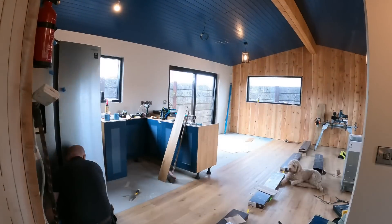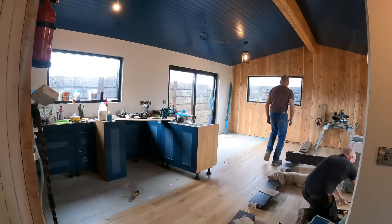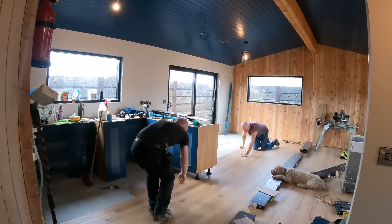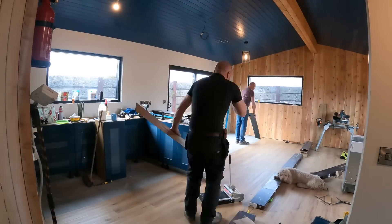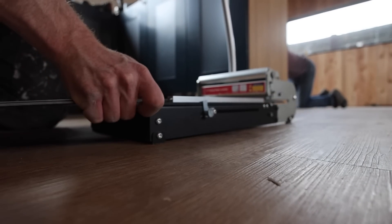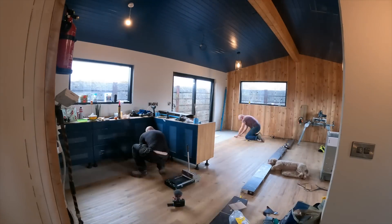Because it's a floating floor, it's going to go around the legs of the kitchen. We've got to screw the kitchen units down to the floor in case the cabin moves and we want things to stay in place. The only thing we've done is remove the fridge freezer and appliances out of the way — we'll be putting those on top of the floor.